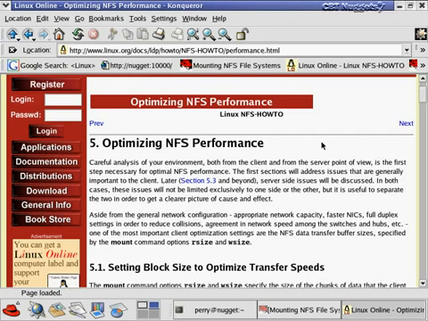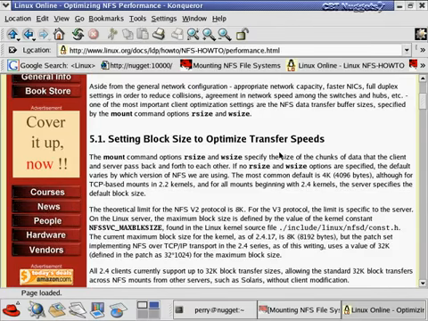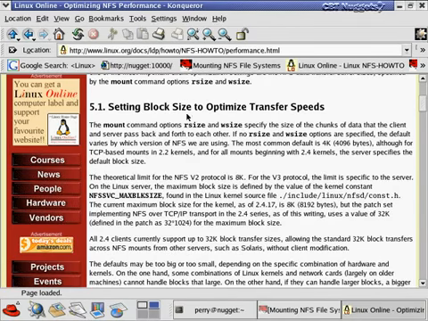And so NFS could turn out to be a real performance hit. It could end up just killing performance in the network. If we have lots of NFS shares, there ends up being lots of local network traffic, and things could just slow down to a crawl. Okay, so it's important to optimize NFS if you start to see that kind of performance in your system. If you're seeing lots of slowdowns as a result of adding NFS shares and having lots of computers accessing those shares, okay, one of the most important things you can do is setting the block size to optimize transfer speeds.